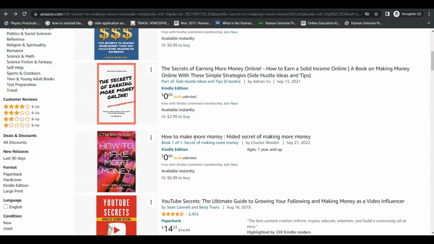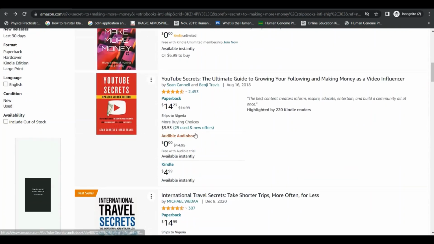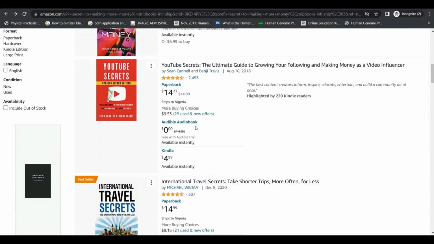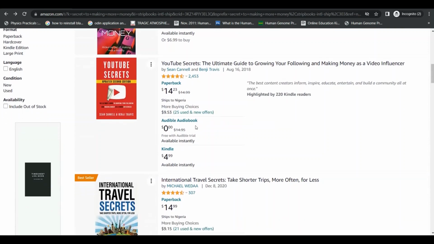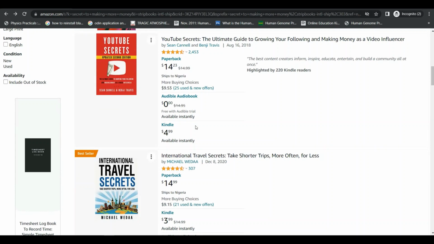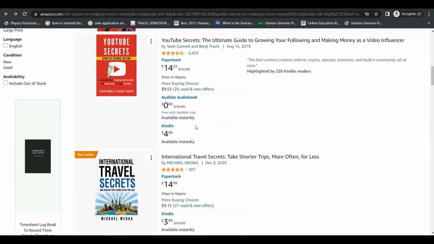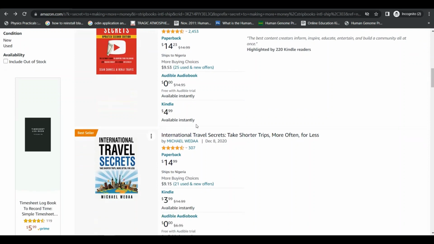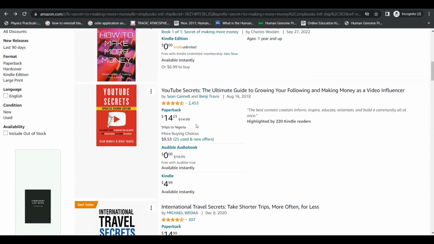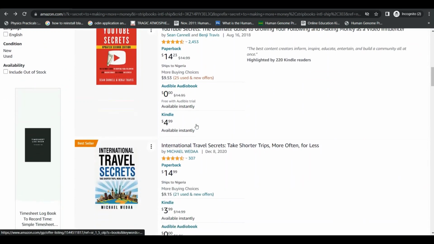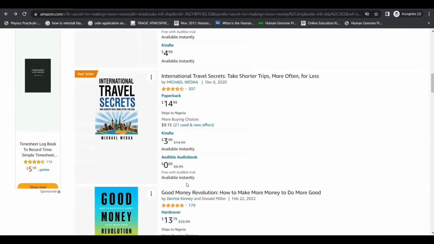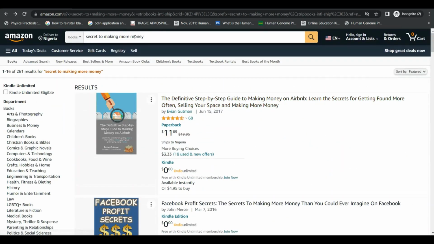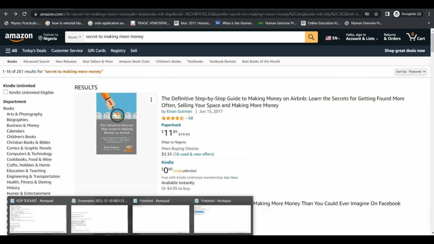But I'm looking at the demand for the keyword. Okay, we are going to take note of this keyword first. This is one of the keywords we should write on our list of options.